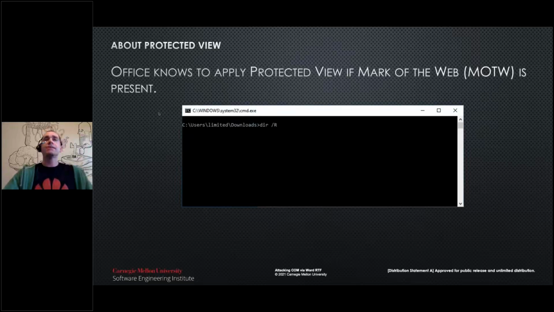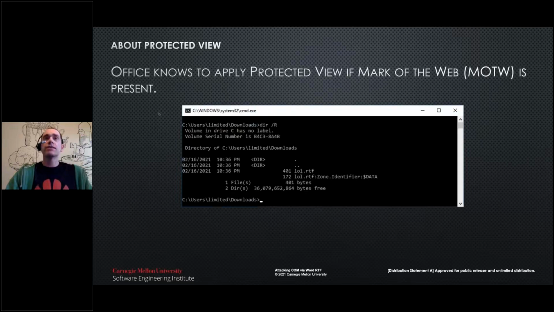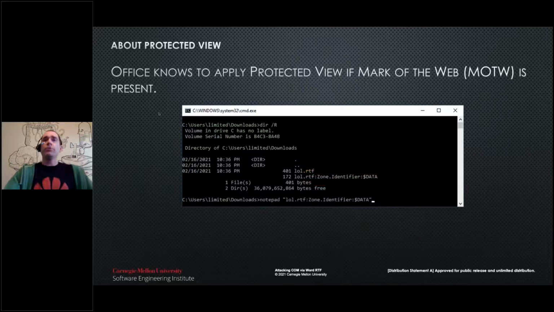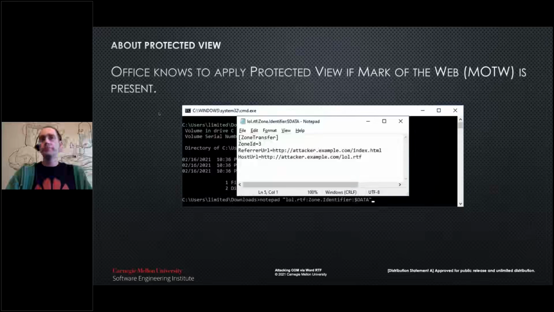If this is an NTFS file system, it has a thing called alternate data streams. And I can actually see here, there's not only the document, but there's also an alternate data stream that specifies information about that thing that I downloaded. And it turns out you can actually just open up that alternate data stream. It's a text file. You can just say Notepad, okay, I'm going to look at that.